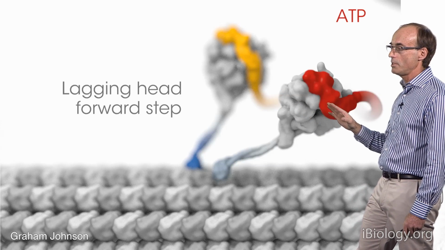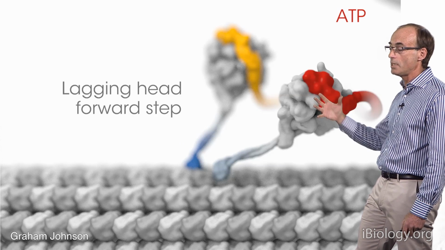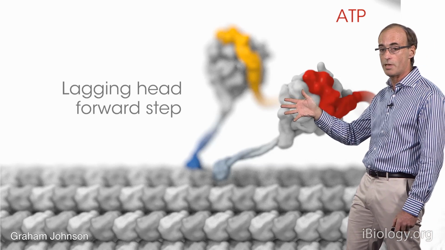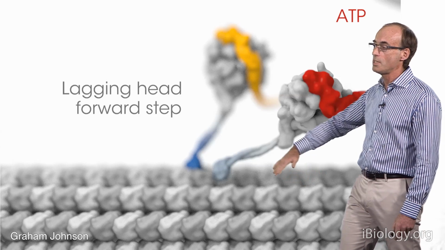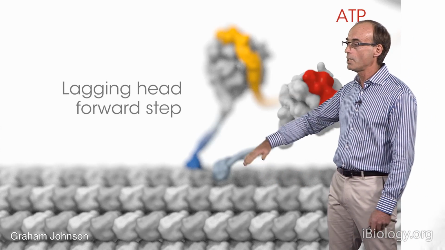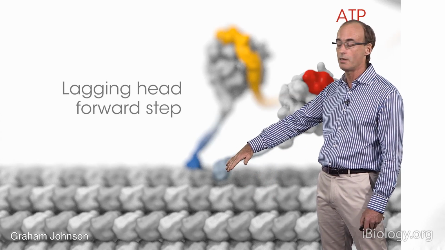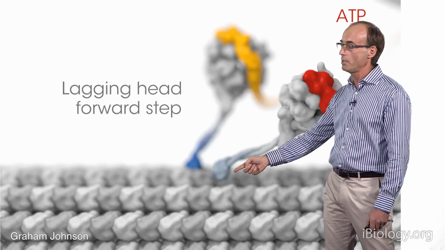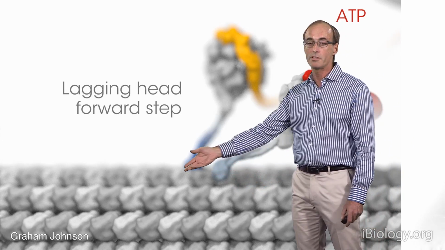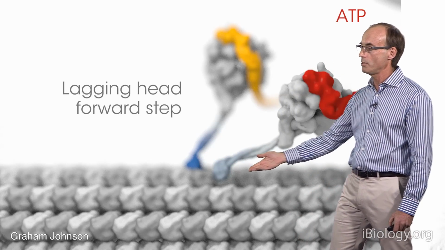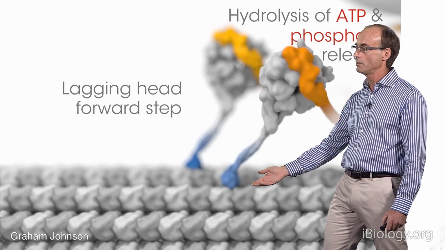And this conformational change is accompanied, we think, potentially by a rotation of the ring. And this rotation of the ring can change the angle of the stalk, pointing it and the microtubule binding domain forward on the microtubule track, which then allows this microtubule binding domain to reattach to a tubulin subunit farther towards the minus end of the microtubule. So that's what you'll see in this next step. It's going to redock right there.